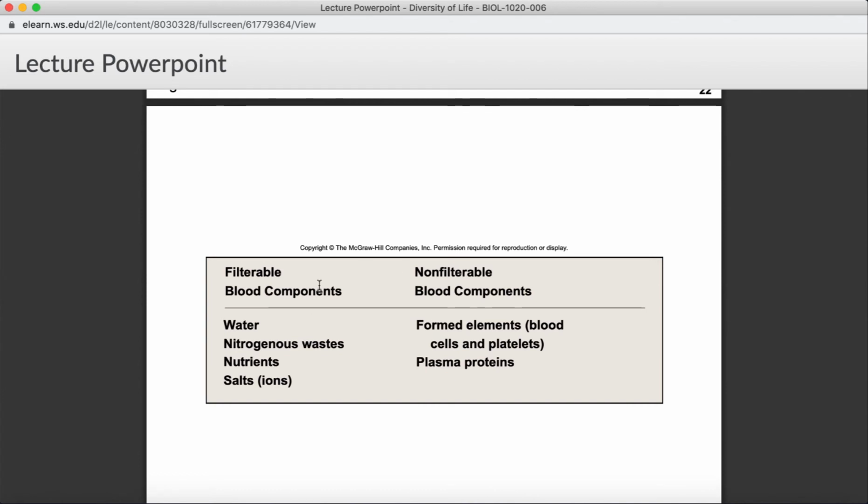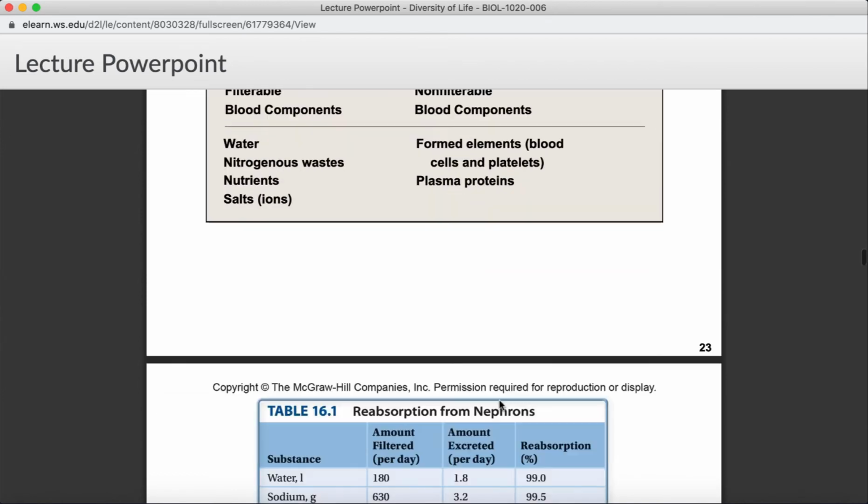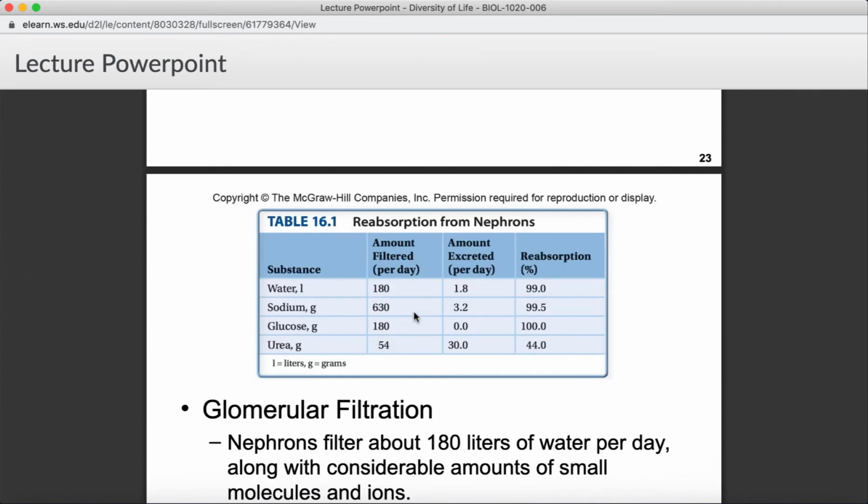Just have a general idea of what is filterable and what isn't filterable as far as this table is concerned. Under normal circumstances, you reabsorb 100% of your glucose. I'm sorry, 160 to 180 is how much glucose can be reabsorbed per day. Anything above that will end up in the urine. Now, in order for that to happen, you have to have a staggeringly high blood glucose, which usually means diabetes. Or you can go at this another way and have severely damaged kidneys, in which case glucose can show up in the urine. But usually, positive glucose means diabetes.